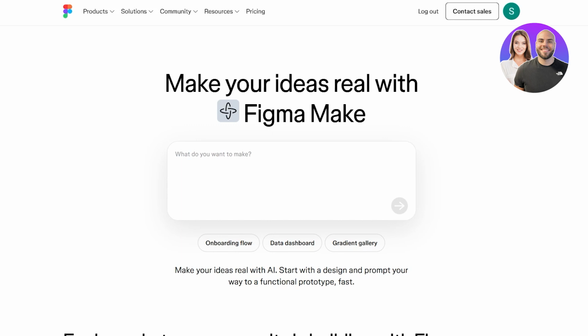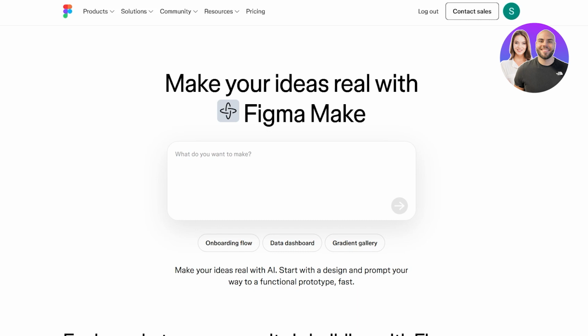But the best part is that Figma flips that completely. It allows you to turn your designs into great translations of what you're actually wanting. You get proper working apps or even prototypes using AI with no heavy coding required. So in this video, I'm going to be walking you step by step through how to use Figma Make, how it works, and how you can go from idea to functional product faster than ever.